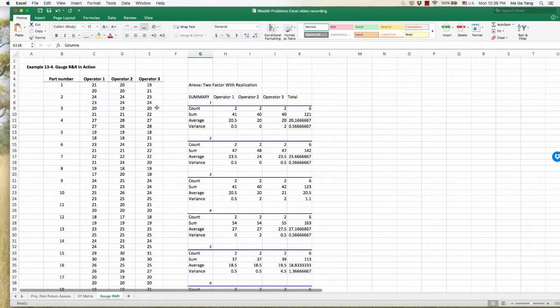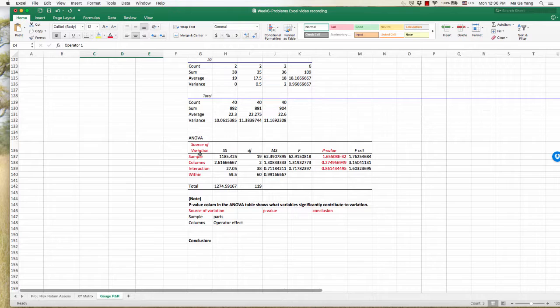There are two sources of variation. Number one is part, number two is operator. Then you look at the p-value. This p-value is very close to 0.